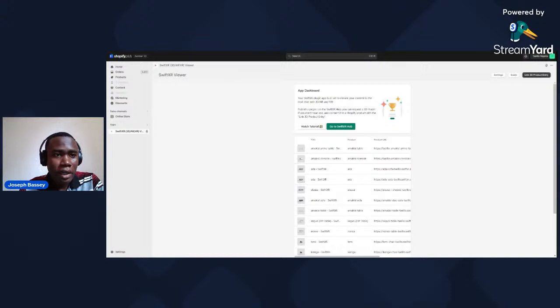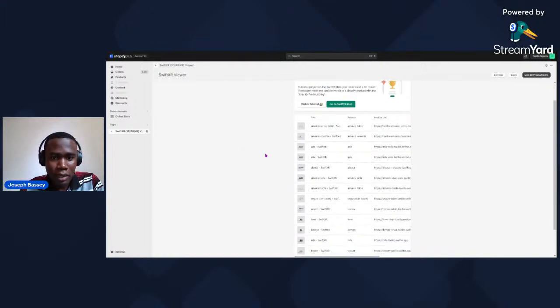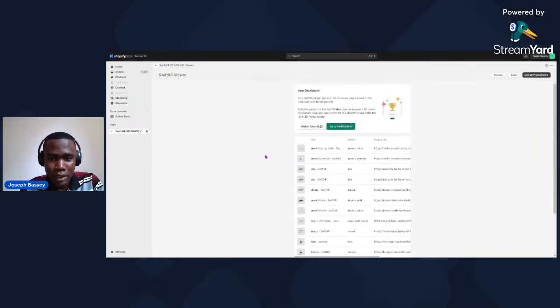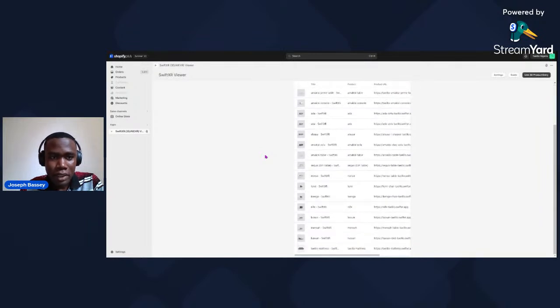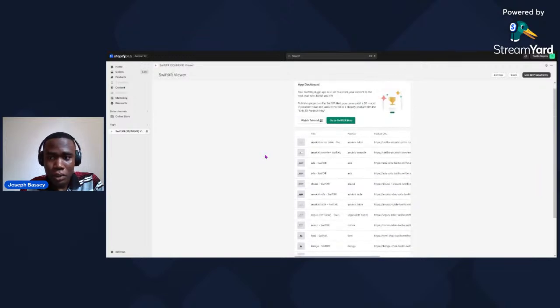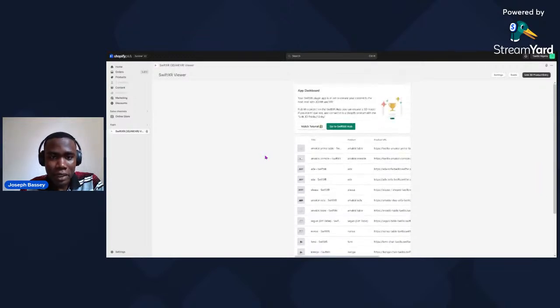So on the screen right now is the Swift XR app on our platform. We have some products here already. If you go to our website, you can see them, but I'm going to show you how we get started from scratch. So if you're using Shopify, there is an app. The Swift XR app is available on the Shopify App Store.